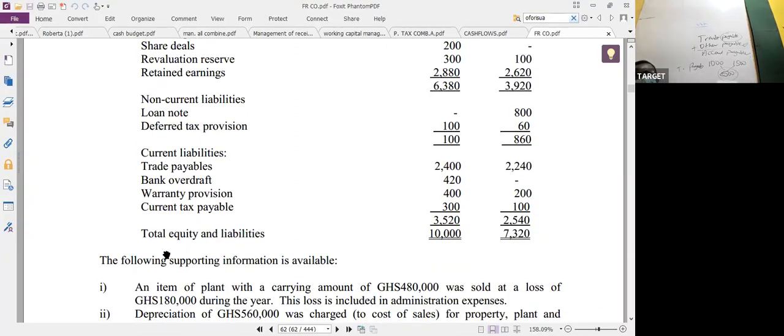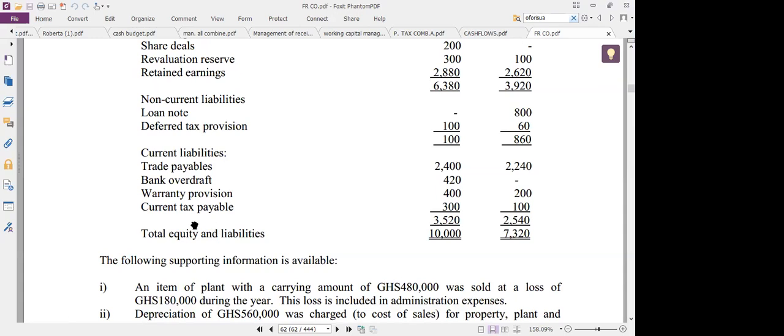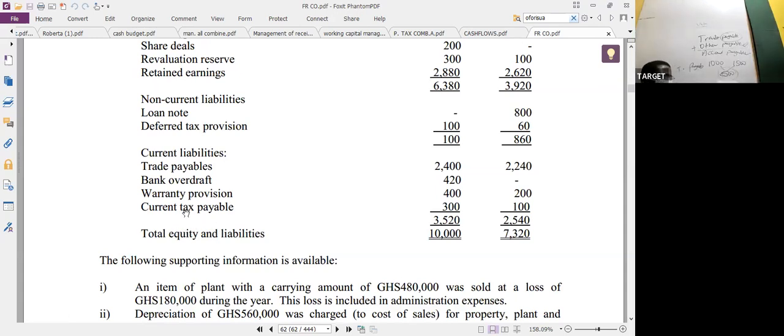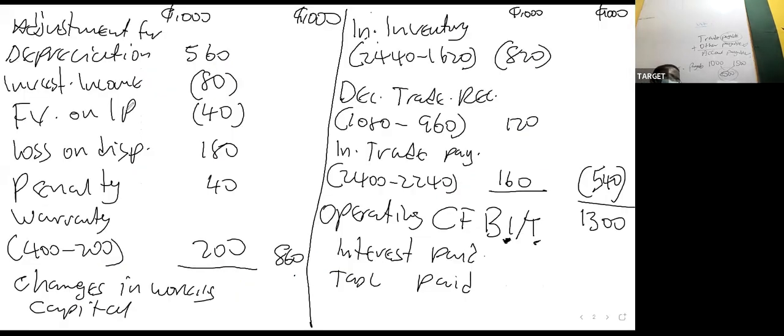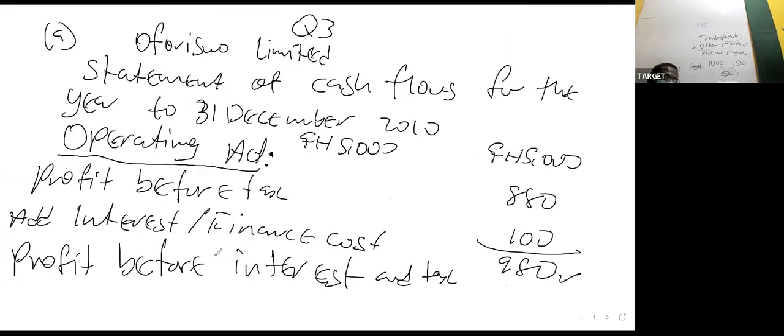Go to current liability. We are here. Check. Is there any interest here among the current liability? Interest? No. There's no interest, right? That means no interest owed. Because if they are owing interest, it will appear among the current liability. So as a result of that, there's good news here. The interest expense is the same as the interest paid. So this interest expense of 100 is the same as what?